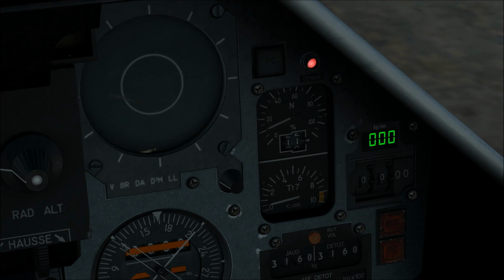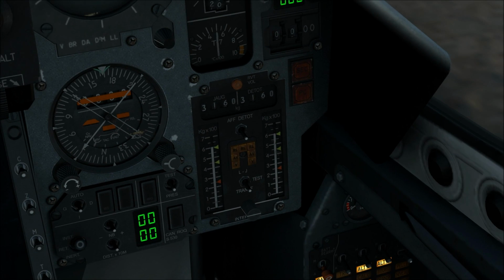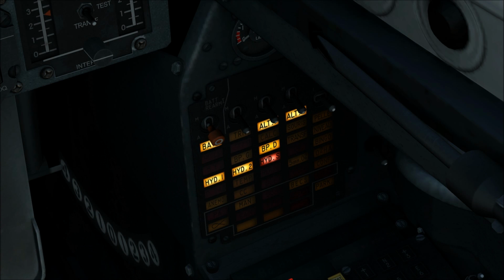As you see, here the RPM goes up. Put your throttle up a little bit and put it back down. You'll see it go up. Okay, what you do next: power switch up, alternator 1 switch up, and the alternator 2 switch also up.